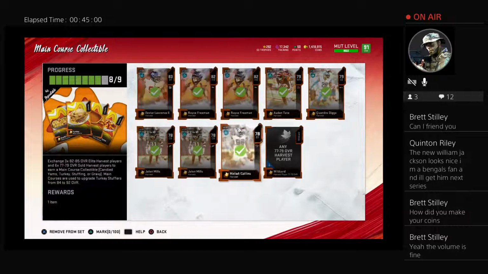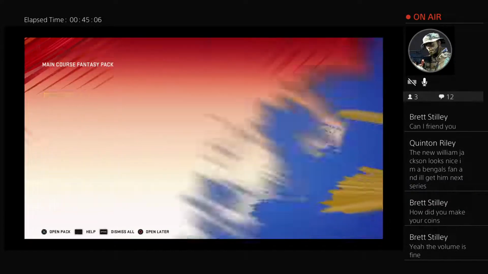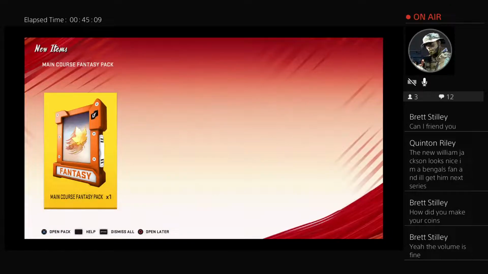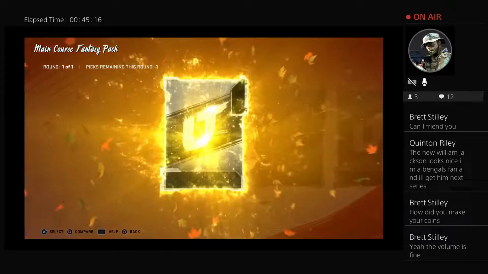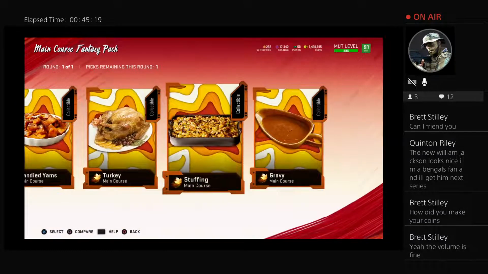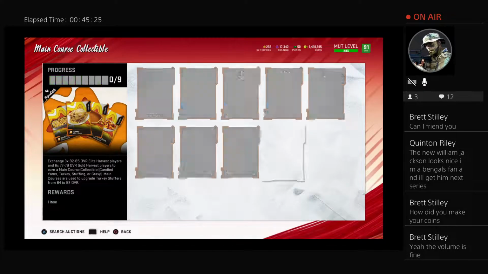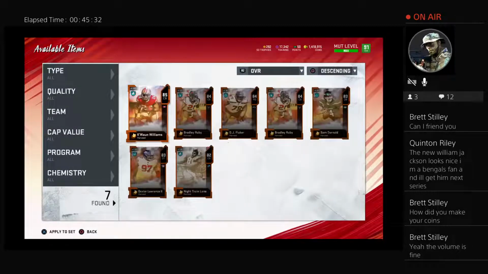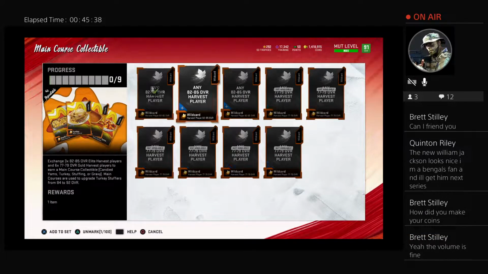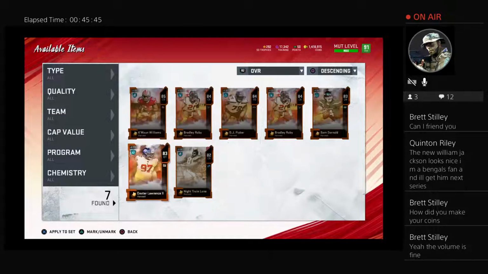Whoops. We missed one. You guys see how much work it takes just to upgrade those cards to 92. So we'll get the stuffing, which we need. And then you can go ahead and do it again if you want. Now for us, well, I guess we can. They all kind of go for the same price, right? They all, even the 85s and 84s, they all go for 60K.